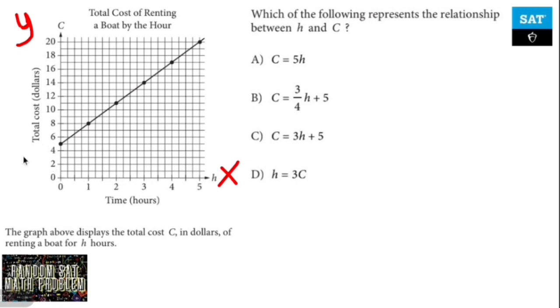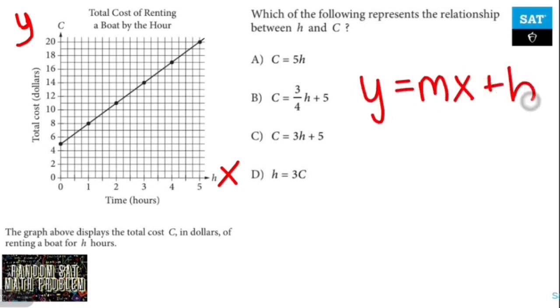The first thing I'm going to do is write slope-intercept form. I can use a picture like this, any line on a coordinate plane, to get slope-intercept form. That guy right there, 5, where my line crosses the y-axis, or in this case, the c-axis, is going to be my y-intercept. So my y-intercept is 5. I can find my slope by picking any 2 points. So let me pick this guy right here and that guy right here. I did a previous problem where I picked 2 different points, so I'm just mixing it up a little bit.